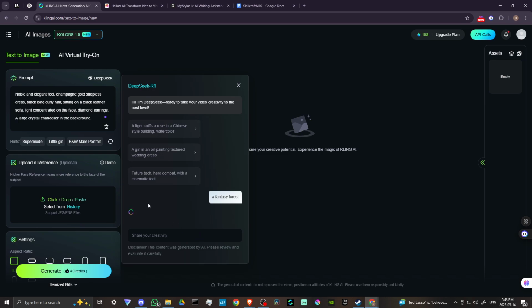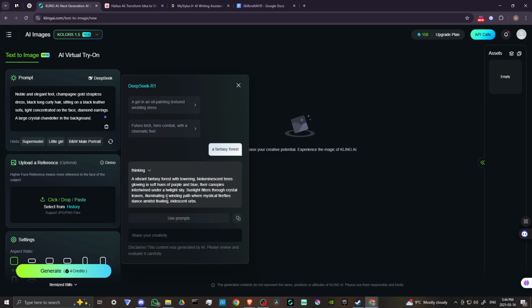So it's just thinking about it. We'll just give that a moment to work. Okay, and now that that's all done, you can see that we have been able to generate a more involved prompt. So we got some cool ideas here. Then from there, we can copy that and bring that into our prompt over here. So that's just going to give us something more to work with if we wanted to do that.